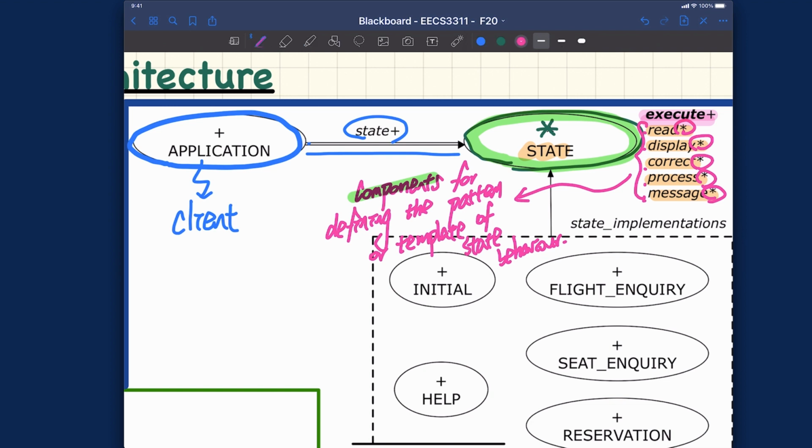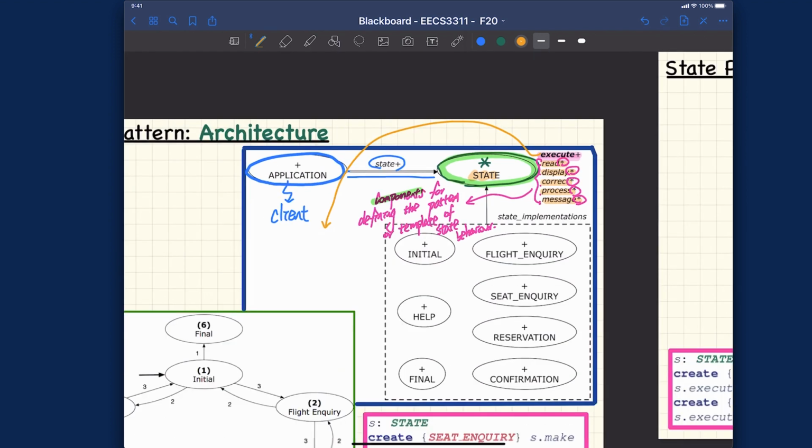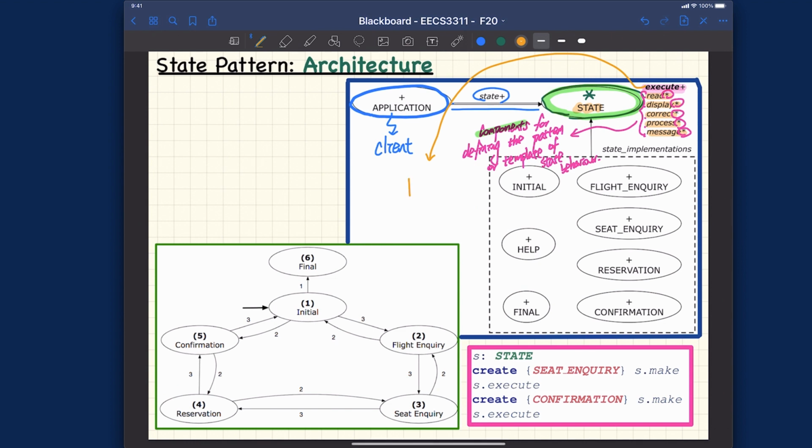Okay, we'll see exactly how. But let me just put it down over here. For the execute, this will be the pattern or template of state behavior.